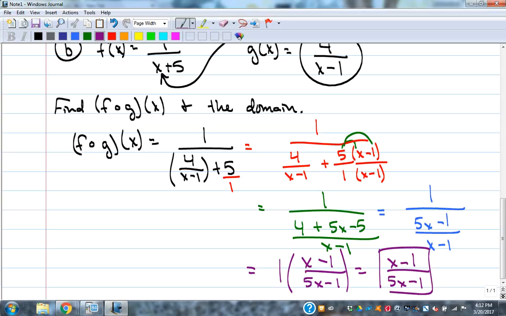Looks quite different than the two we started with. Which happens most when you have fractions in your original functions, it does make it weird on you. But there's our composite function. That's handy to have. Now let's work on that domain. So let's look at the domain of f of x. Are there restrictions on it? f of x being 1 over x minus 5. Or x plus 5, excuse me.